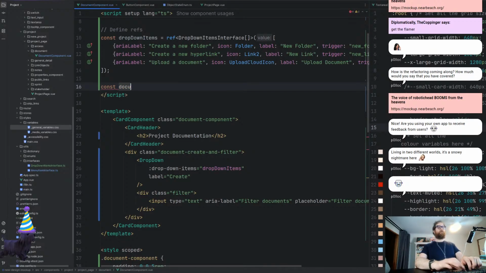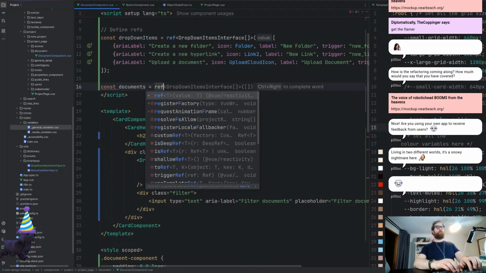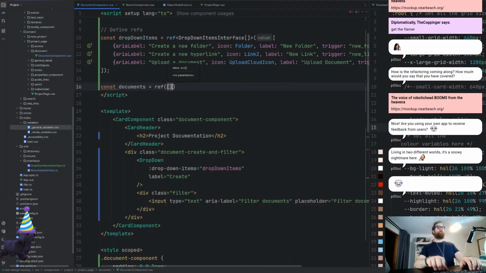Const documents equals ref. We're not going to do much with the ref at the moment. We can just go ref document string, have that like that. I'll be happy with that.